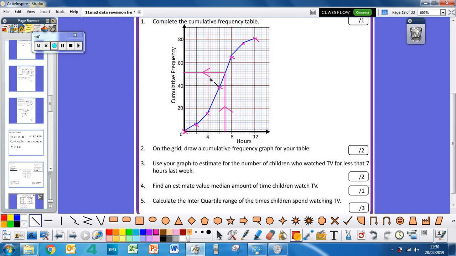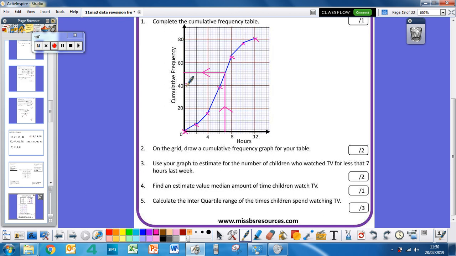What this is telling us is, if we look up the left-hand side, look at this scale, that's 50, 51 we've got here. Now you've got to think about this the right way round. Up to 7 hours goes up to 51. That means there were 51 people who watched up to 7 hours. If it was asking for more than 7 hours, it's the distance here above the 51. But in this case, they asked for up to less than 7 hours. So you're looking at this part here, which corresponds to this part here. You read up, you read across, you find the 51.